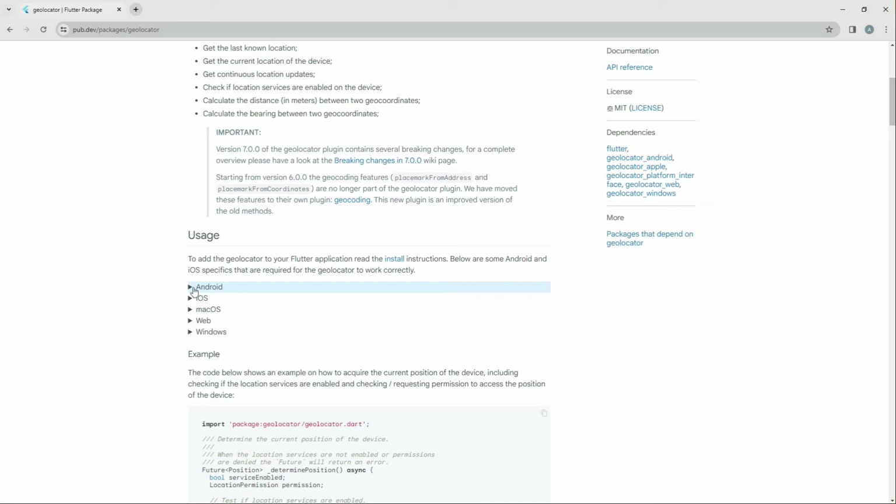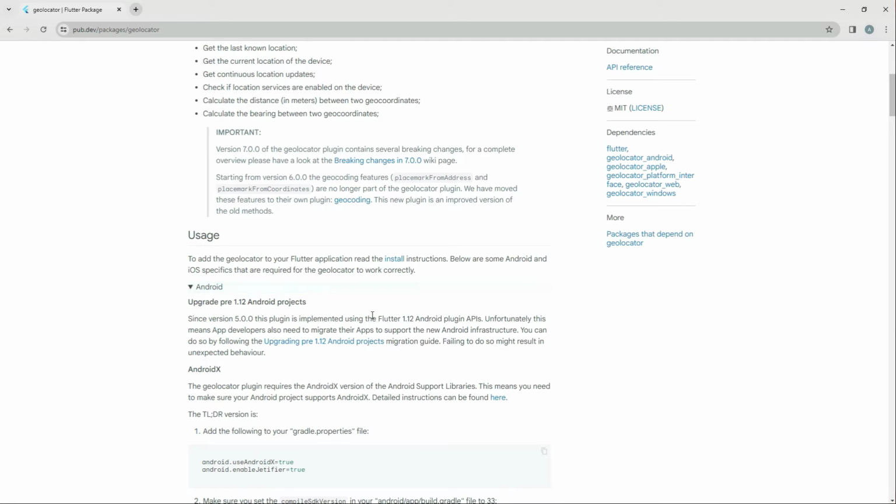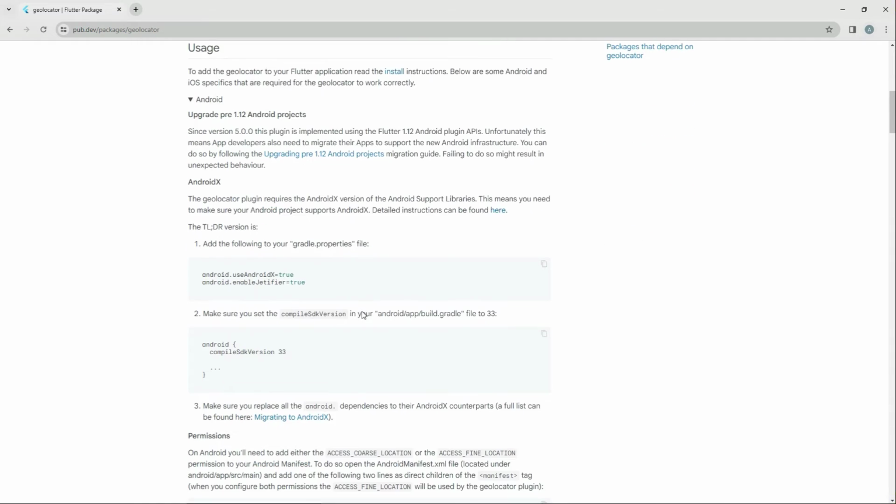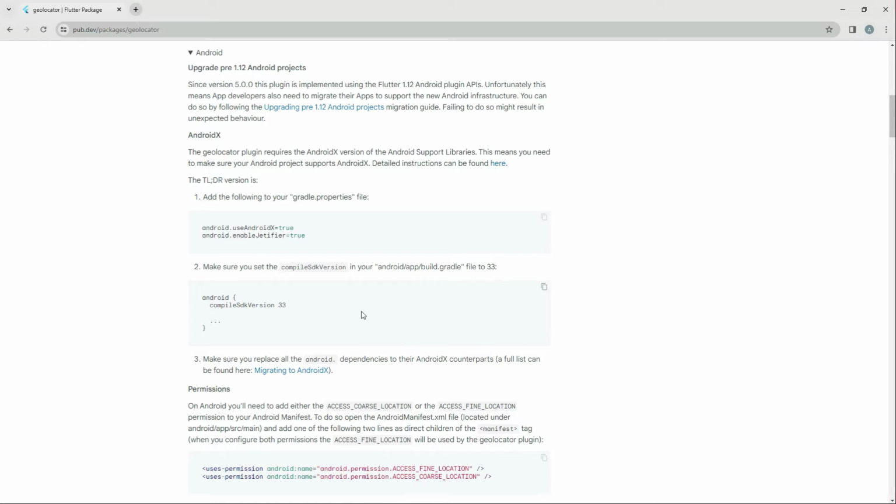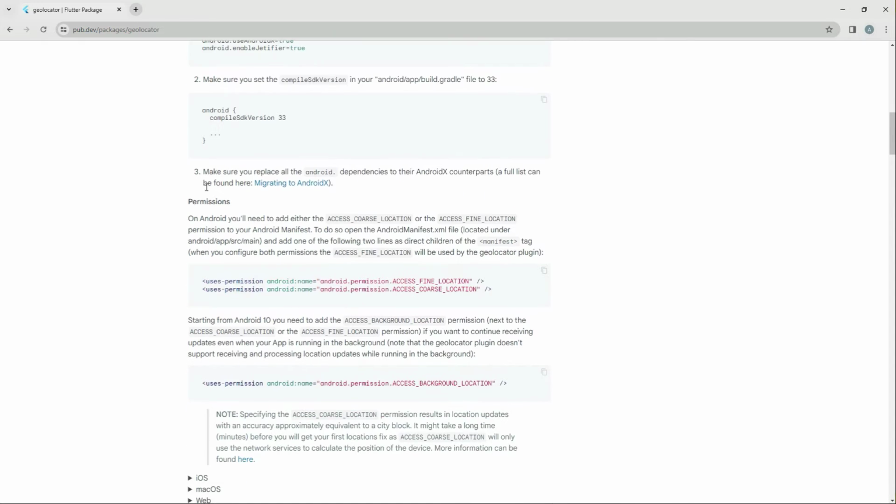and down below in here we'll just click upon the Android, and we'll just scroll down. In here you guys can see that compile SDK version, it must be 33, okay, and down below in here you guys can see that permissions, okay, there we go. From here we'll just copy that. As you guys can see, I'll just copy that to the clipboard and it's done. So this will just give the permission, as you guys can see by the name in here, access fine location and access coarse location. So this will just give the permissions, okay.